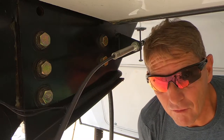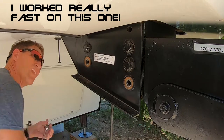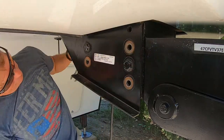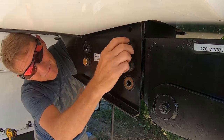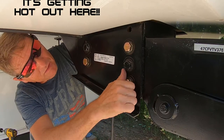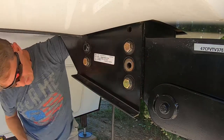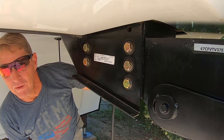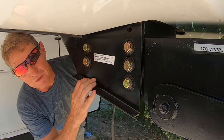One side down, next side to go. And that's pretty much it for that part of it. All we have to do now, you can see I've got five new ones on this side and five new ones on the other side. I've got them hand tied, so now we're just gonna torque them.